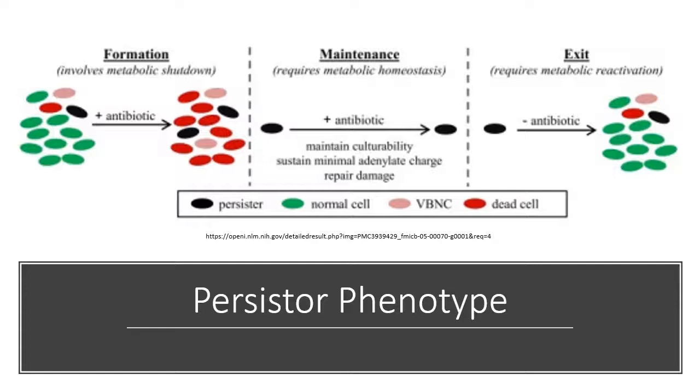Now, to get a little bit of the color coding, you can see the normal cells are green, not culturable but non-viable cells are in light red, and then the dead cells are in red. Keep a quick attention to the black cells, which are your persister types. So what happens is usually a harsh environment, lack of nutrition, or an antibiotic is introduced and kills about 90% of the culture. But fortunately, they have these persister cells, which are very resilient and use very low energy. They can survive the harsh conditions, and then once the harsh conditions have passed, they can once again activate and prosper to help grow.